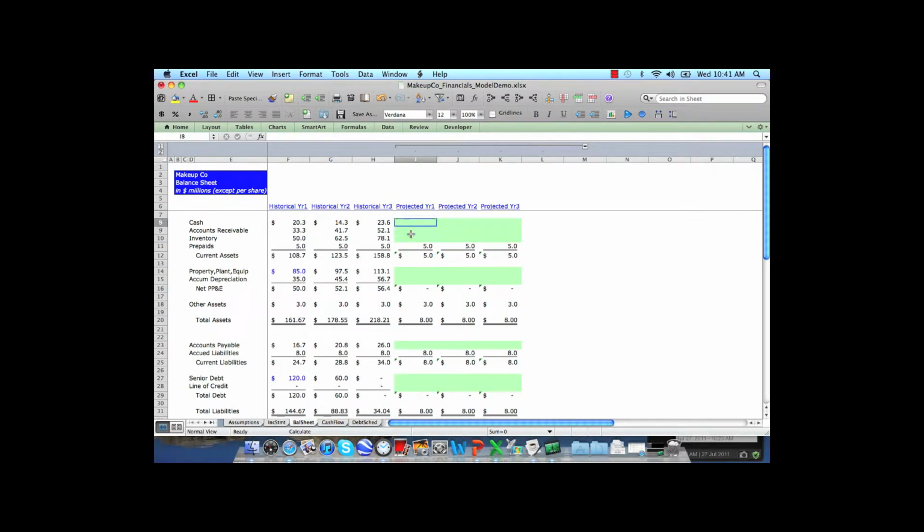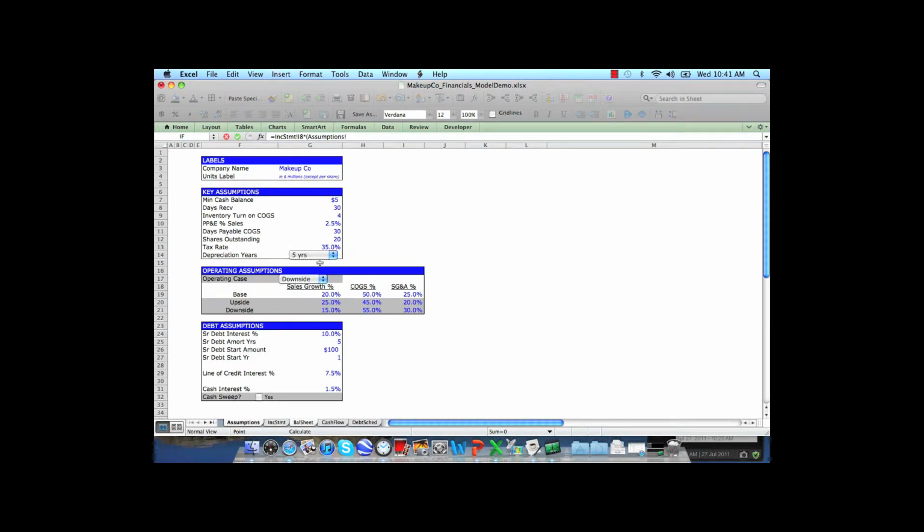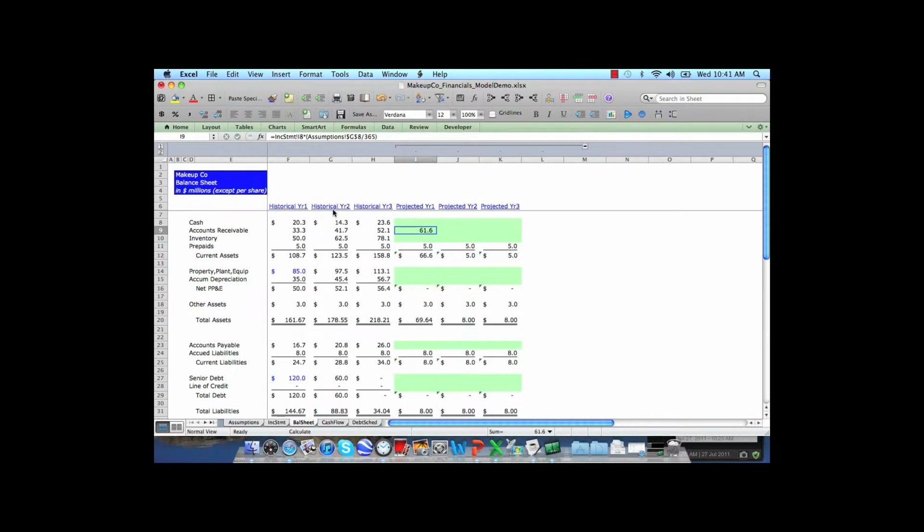For now, let's ignore the cash line, but we can forecast accounts receivable, inventory, and accounts payable. So accounts receivable is often forecasted as a function of revenue, and then it's basically how many days it takes to collect your revenue. So we're going to say it is some assumption of ours, 30 days receivable, and we'll lock that, divided by 365 days. You're basically saying it takes us a month. At any one time, we probably have a month of sales receivable, and we'll copy that across.